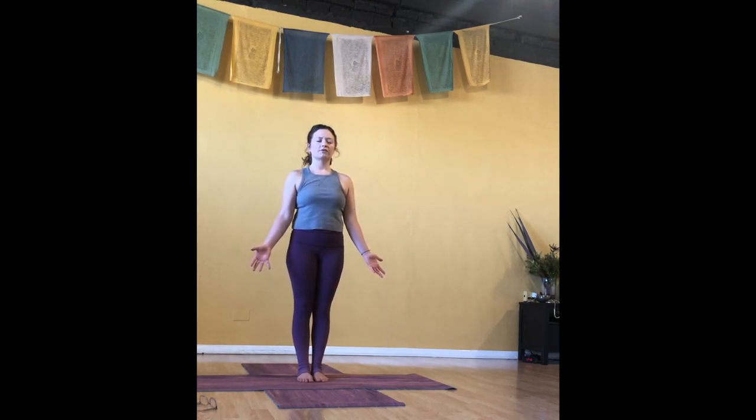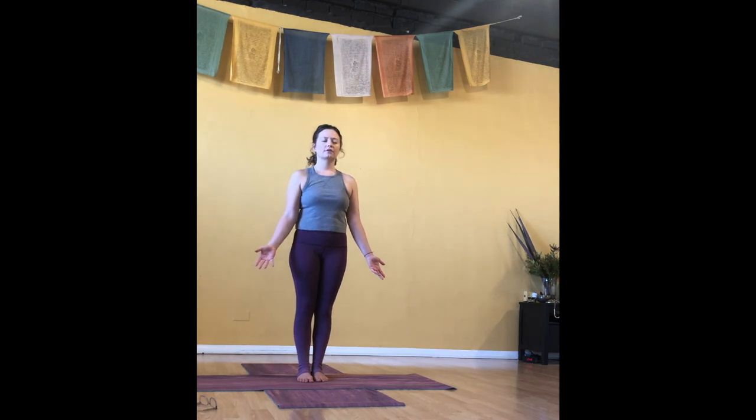And you feel the echo of your roots from tree pose. And tune into the frequency of your present moment. And you're just surrounded by it. There's nowhere else to be but here. And as we approach our second side, there's no expectation, there's no comparison.